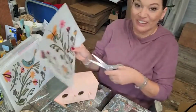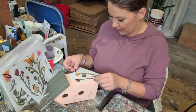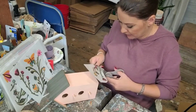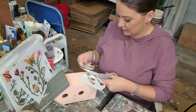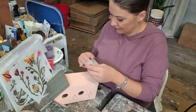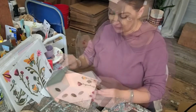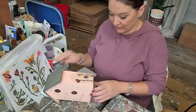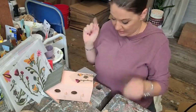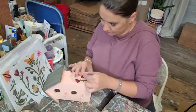All right, I like this little sprig first. I want it to be sort of straight, like a garden. And I think if I cut it here, then we can still use that little guy. We're not gonna waste anything. So we're gonna take the backing off. We're gonna put it just like that. I'm gonna use my fingers first and put some pressure and rub it on, and then I have my stick. And this stick comes with each transfer.